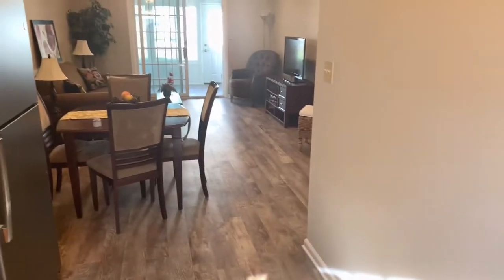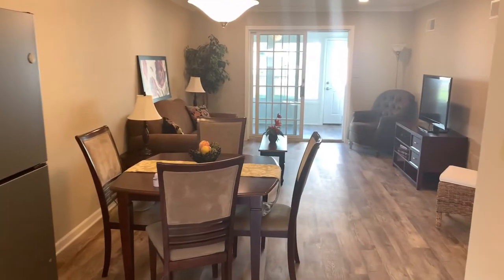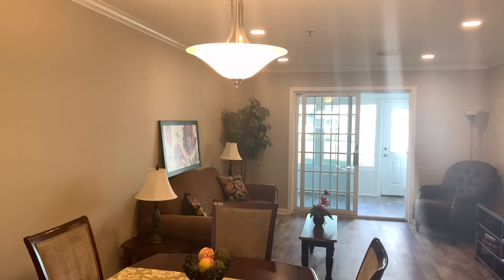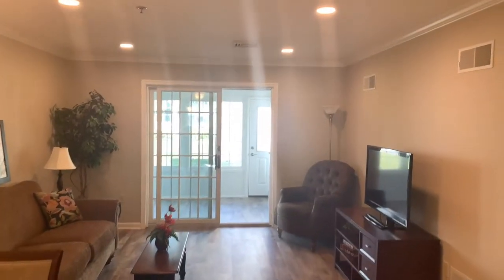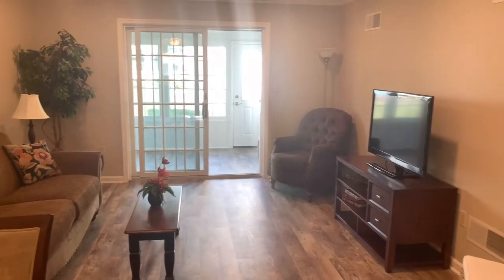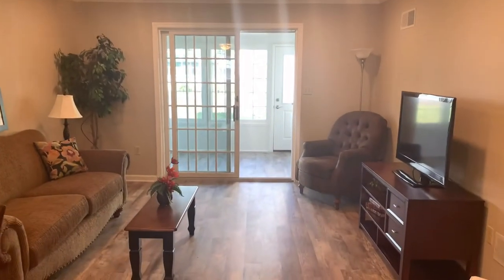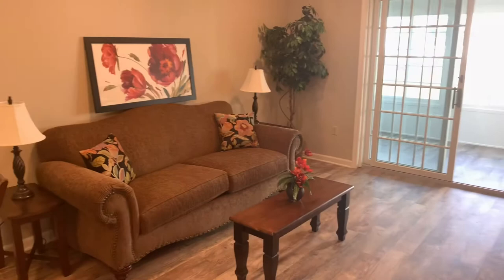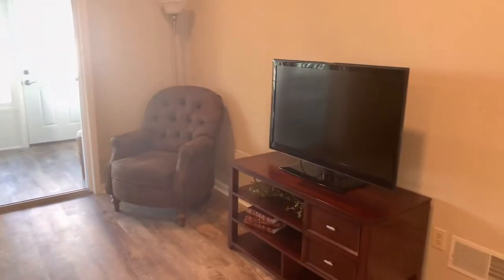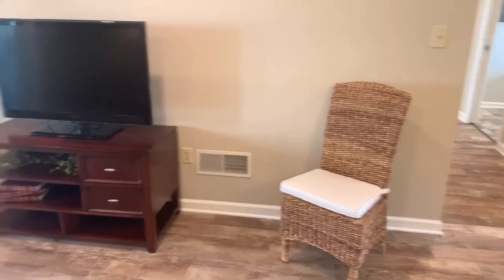As I pan back around, it's more of an open floor plan in the Crest, similar to the Longwood too. You have your nice dining area here — plenty of space for even a bigger table, but that really fits the space. There's a nice chandelier hanging over top. Another standard we started adding in is that recessed lighting you see in the main area — before that it was just floor lamps hooked into the wall with a switch. That's a nice add-in that really gives you some nice lighting in this main area. You'll also see a full-size couch, nice seating area with a good-size TV, plenty of space for a living area with chairs, and plenty of wall space.